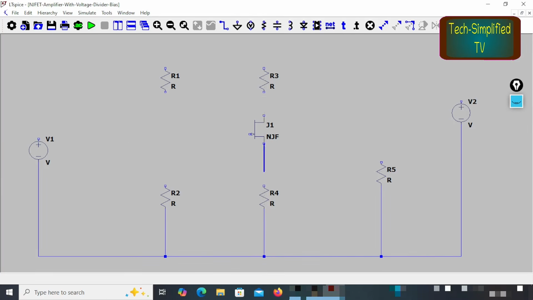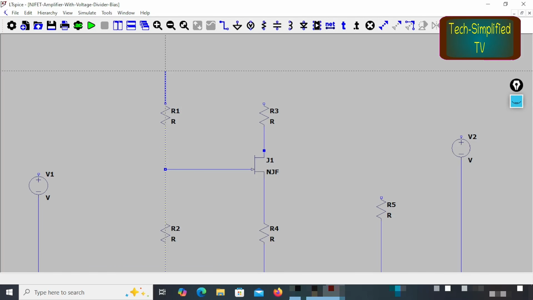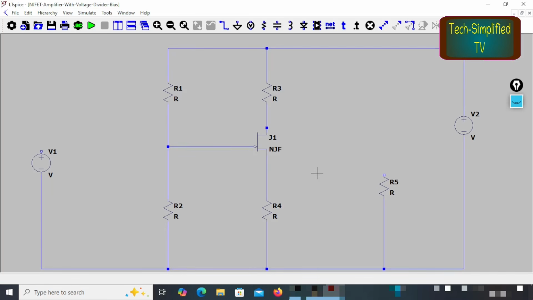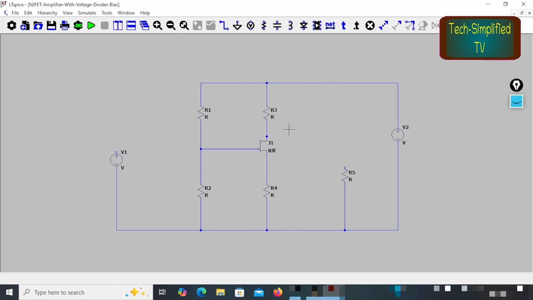In between, let me connect these 2. Let me connect these 2 nodes. In a similar way, let me connect these 2. Another thing is that I'll click here and let me connect this. Now I'll click here, go a little bit up, go right, then at this point go down and click here. So I'll connect this to this and I'll right click. You can see, let me zoom it out.